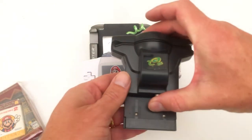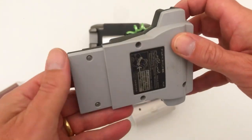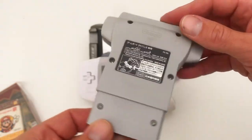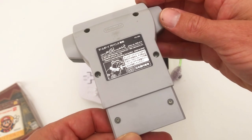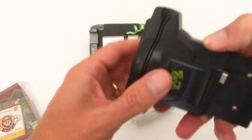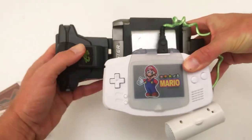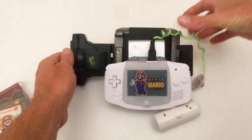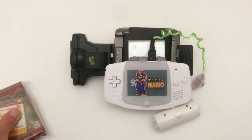But of course, we couldn't stop there, so we decided to add a Game Boy Advance e-reader. Originally released in 2001, this peripheral features an LED card reader, which unlocks bonus levels, lives, and mini games. And if you're wondering, yes, it does function without being connected to the communication port.